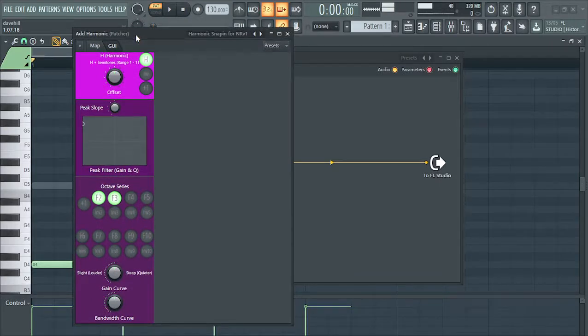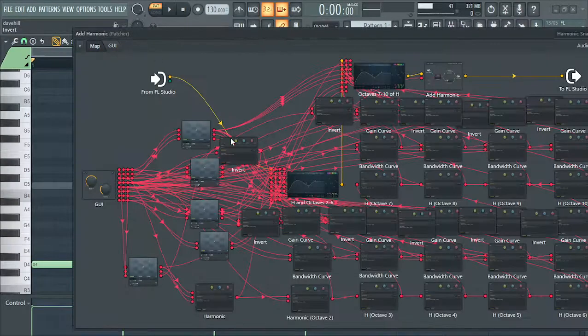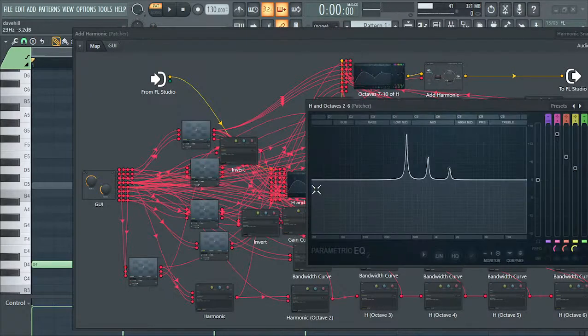Oh, sorry, there was one more thing. Because it's jumping pitch based on MIDI, if you're noticing clicks and pops, then go into each EQ and just turn the linear phase on. I've already set them all to the low setting, and that tends to be good enough to get rid of any clicks and pops.